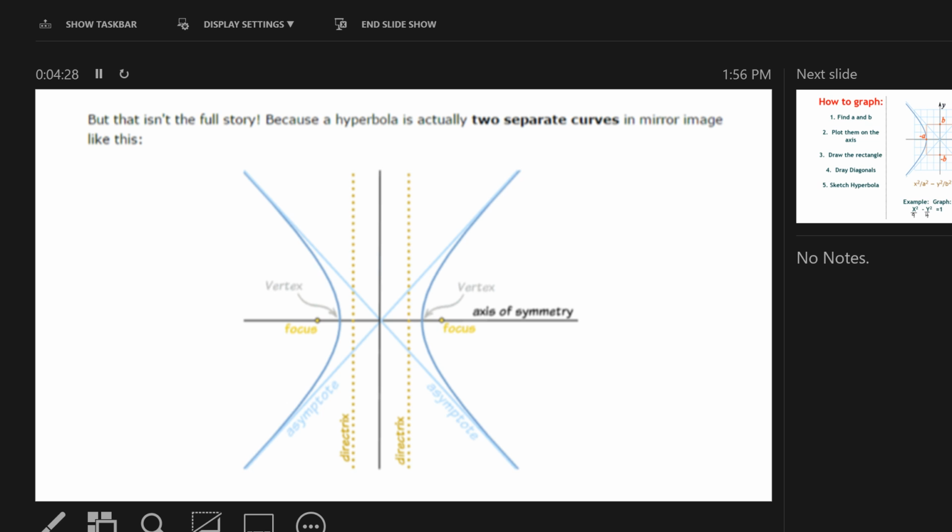I did make a joke. The superlative for a hyperbola would be most outgoing, right? Because it's going out of here, it's going out of there, it's going out of there, it's going out of there. Yeah, most outgoing. So, I don't know, do you have another one? We could probably think of other ones for ellipses and parabolas. You guys work on that, but that's kind of what I thought up here.